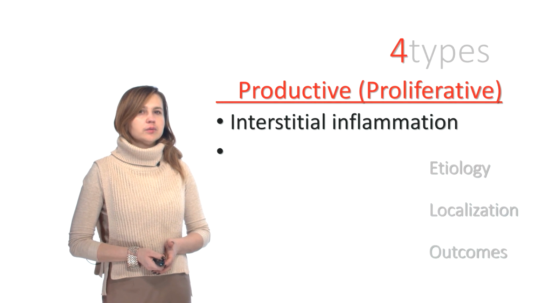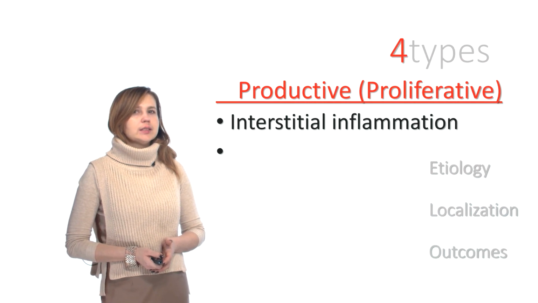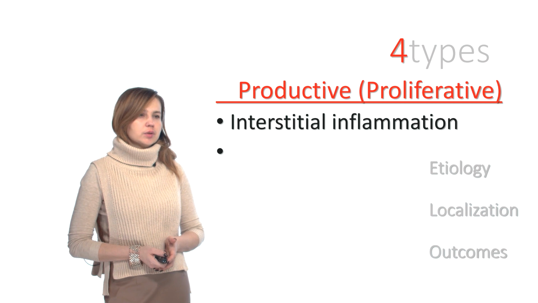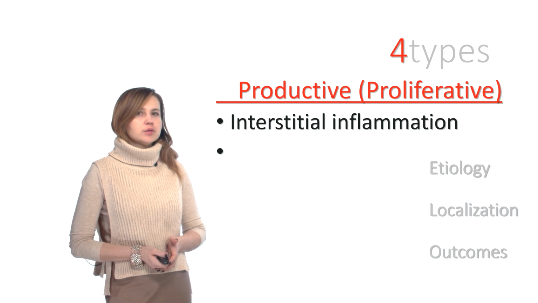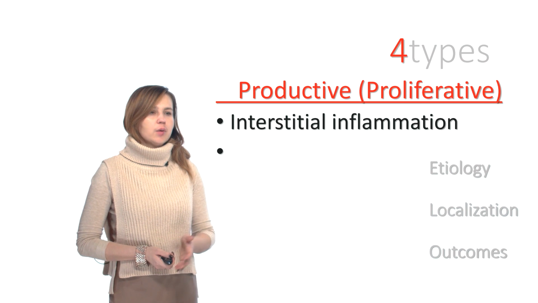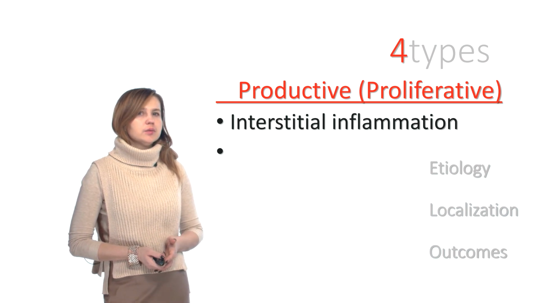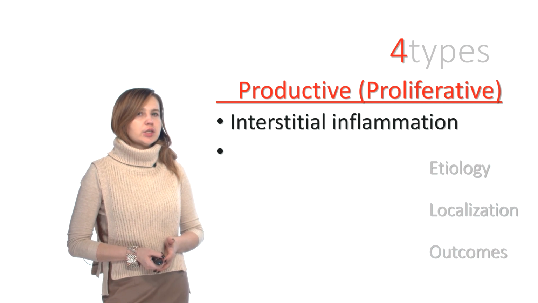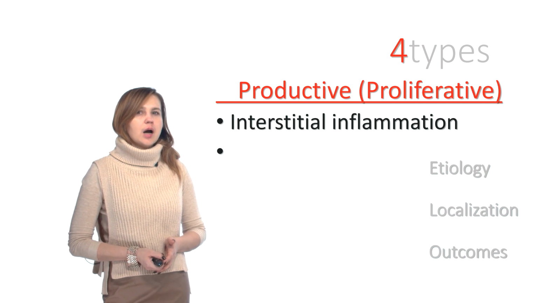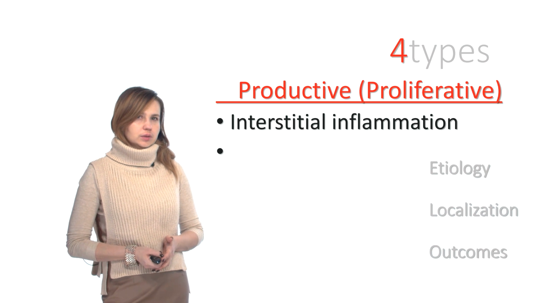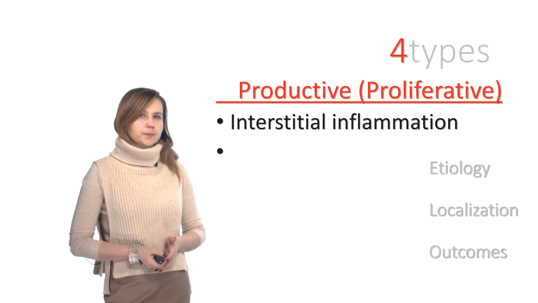There is a focal or diffuse inflammatory cell infiltration in the stroma of the myocardium, liver, kidney, and lungs. Pronounced dystrophic and sometimes necrobiotic changes can be found in the parenchyma of the organs. Outcomes and complications. Typical outcome is diffuse growth of connective tissue, which can lead to organ dysfunction. So, the outcome of interstitial myocarditis is diffuse cardiosclerosis, leading to chronic heart failure.